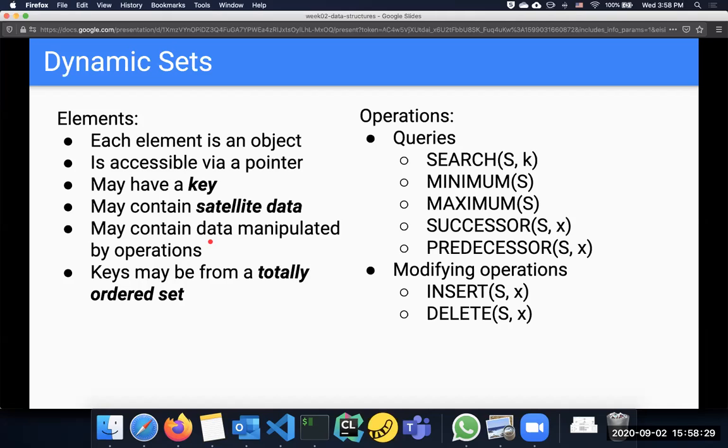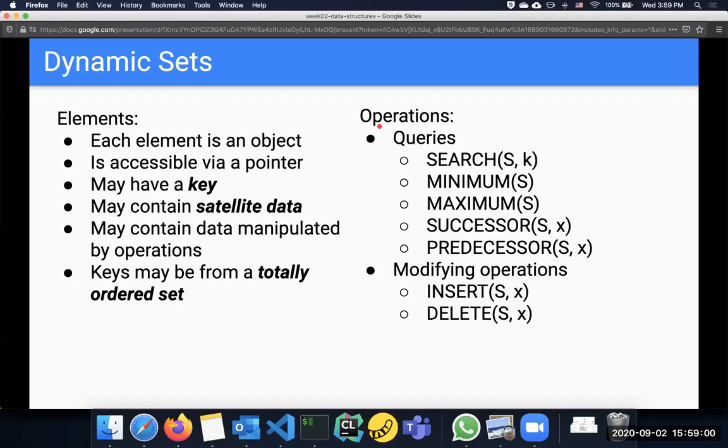To store a data structure in data types or some other data structures, you have to record certain kind of information that keeps the structure of data. So that's kind of information you may have to store on the object. Some of the operations are going to modify them. That's part of the data structure. And then the keys may be ordered, like natural numbers. You can compare them. You can find the minimum and maximum.